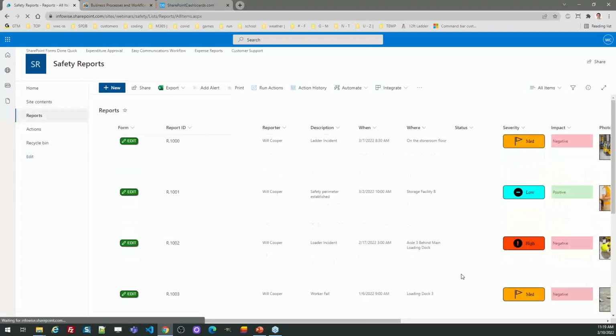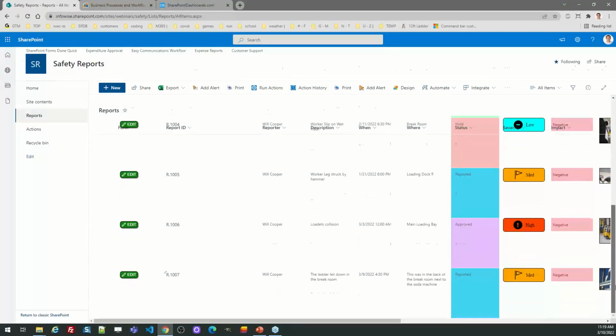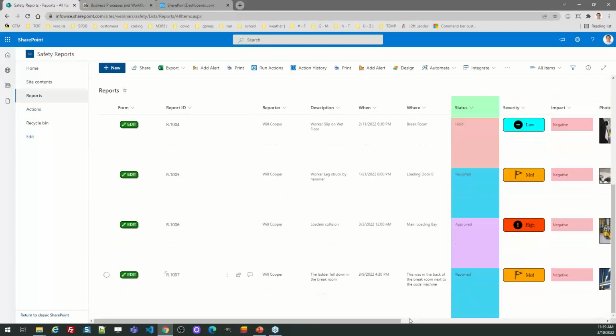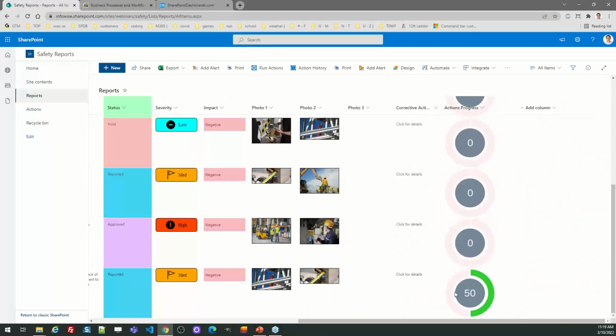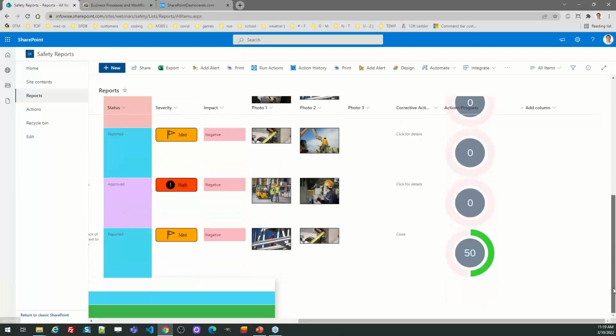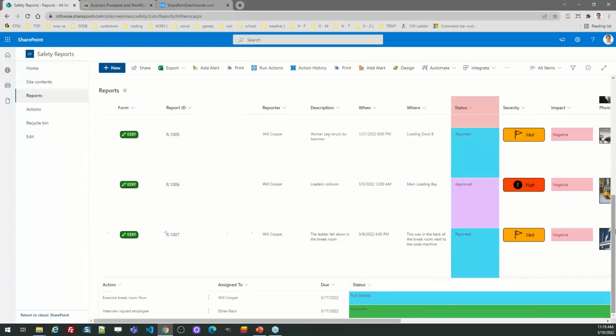Okay, so normally I wouldn't sign off until everything's done, but I just wanted to show you the signature field and how that works. Okay, so here's mine at the bottom, and there's the progress indicator, actions progress. You can see I had 1 and 2, but you can imagine how that bar changes. Obviously, once that's 100% and all the actions are done, then we're good to go. And once again, there's that summary of the follow-up tasks and things like that.